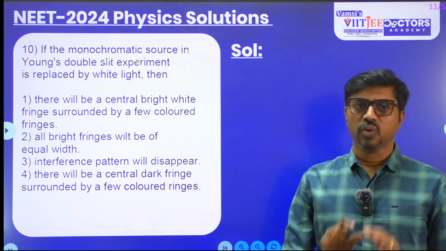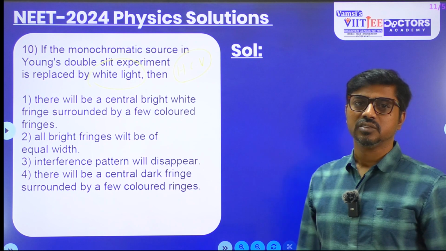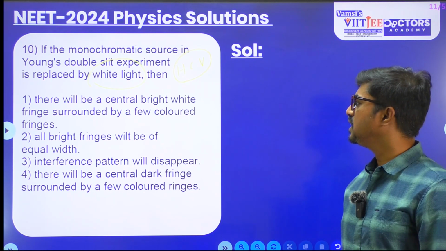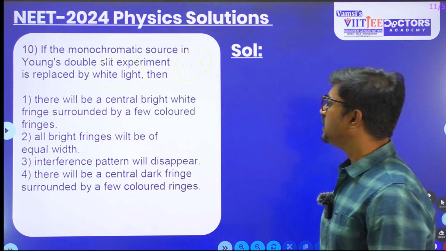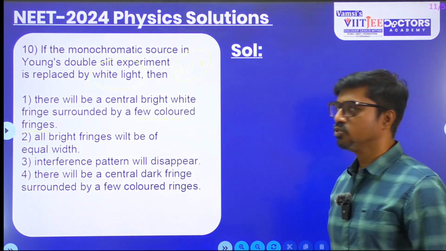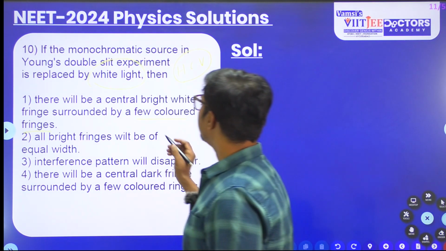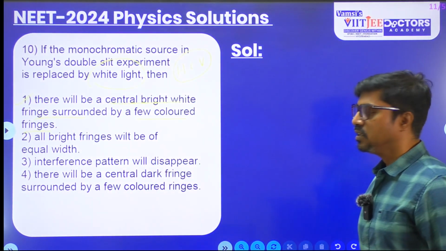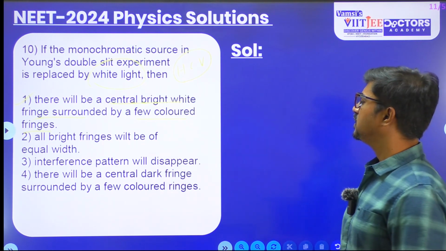What happens is, the white color is not a single color, it is multicolor, VIBGYOR colors, primary colors. So if you take a single color, you get one particular fringe pattern. If you have 7 colors, all 7 fringes will be formed there, overlapping with each other. So you will get colored fringes. Yes, colored fringes will be formed there. But at the center maximum, because they're all coinciding, every color is combined together, you will get only white. So the central fringe would be white, and the remaining would be colored fringes that you're going to get. In fact, white light doesn't have 7 colors only, you have an infinite number of colors. 7 colors are the primary colors.